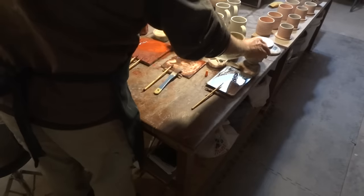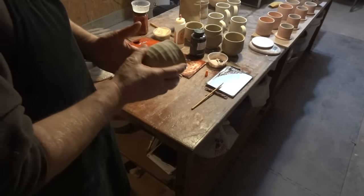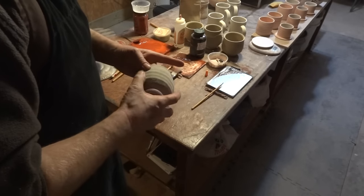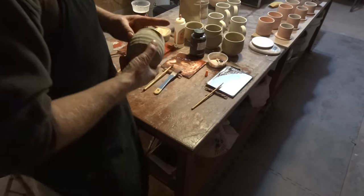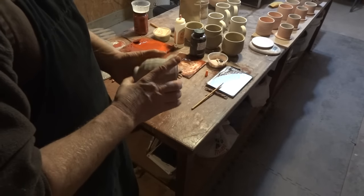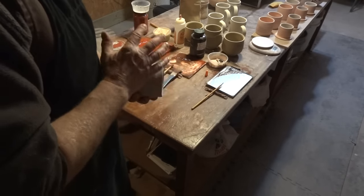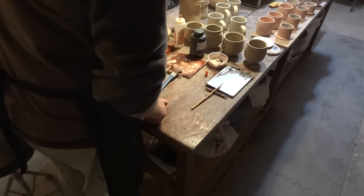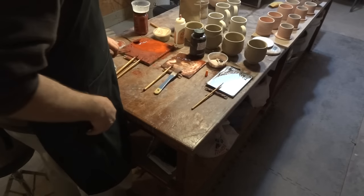These pots here are all pots I made a while ago. They've got that field glaze on. Actually, these were already glazed, hangovers from a last firing or a few firings back from last year. This field glaze comes out brown. It's not very interesting really, but if I spray wood ash over it, it does change it somewhat.